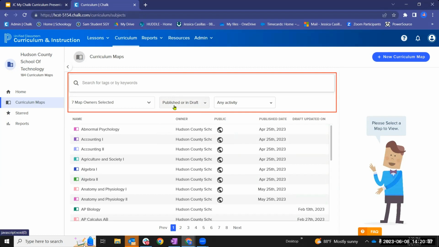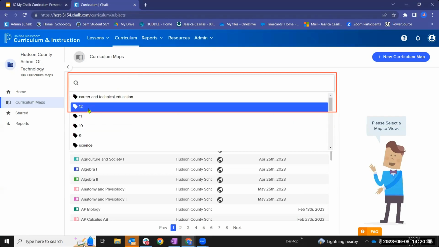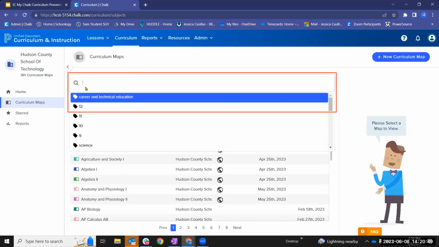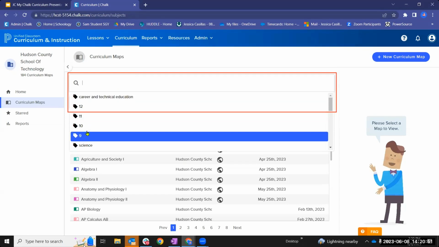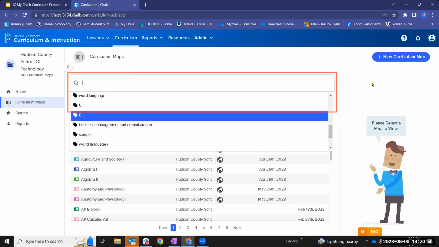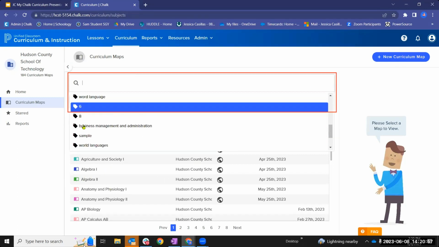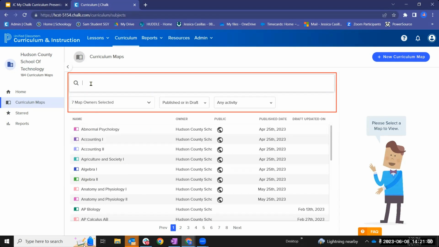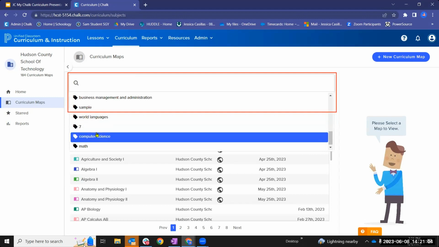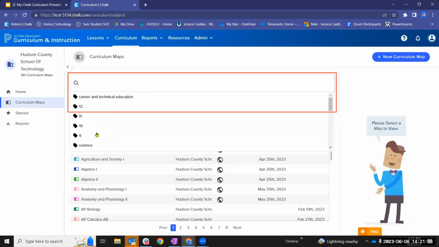Only a map that is published can be archived. And then we have the ability to search through the toolbar. And then we have numbers such as 12, 11, 10, 9. Those are tags that have been created with a map. So why is it already there? It's there because when we create a map, we add tags, and those tags will appear here to help you find it. So instead of having to type the whole word out, you can just scroll to the basic tags that there are.